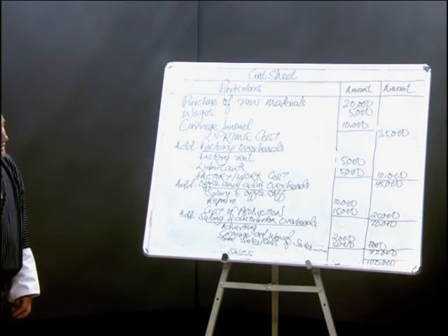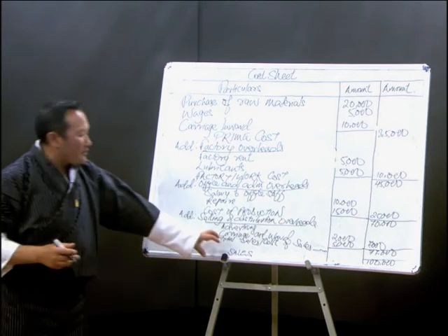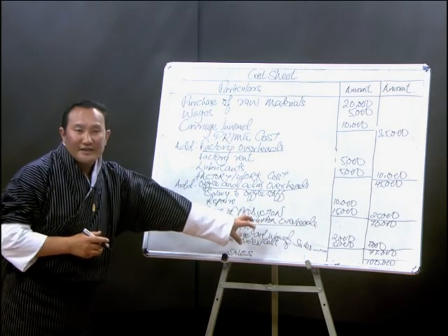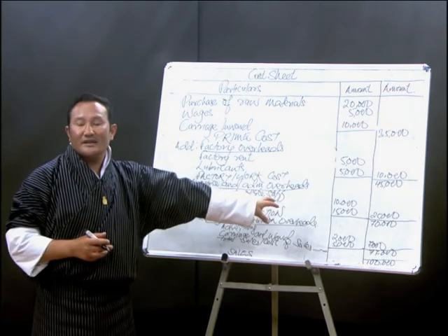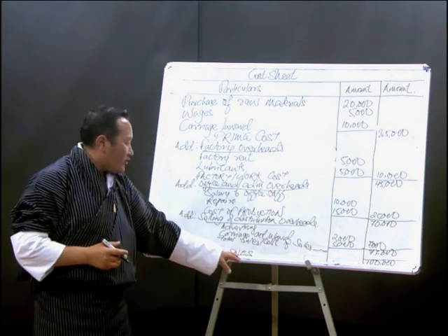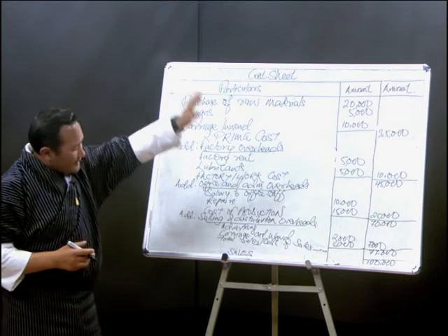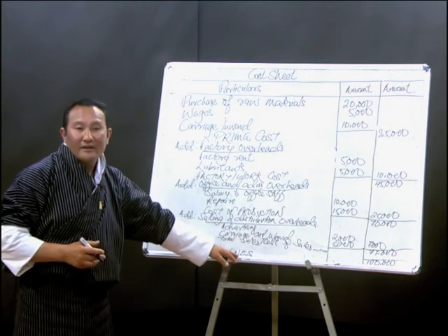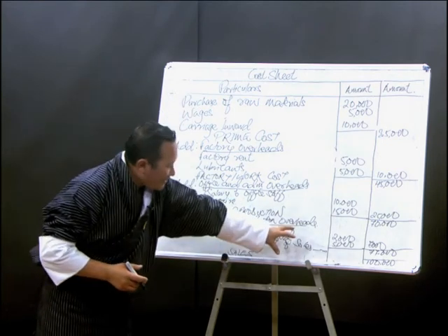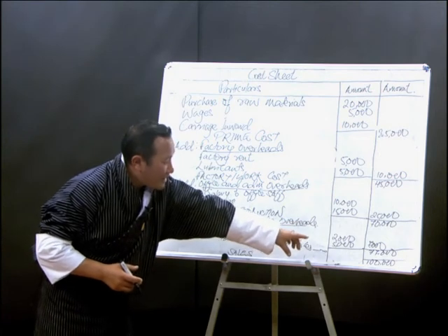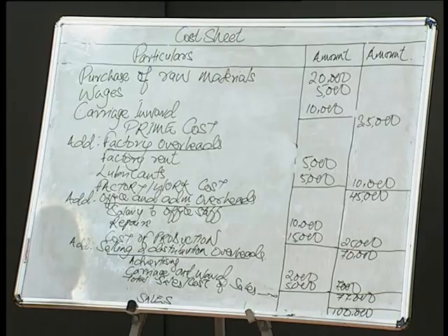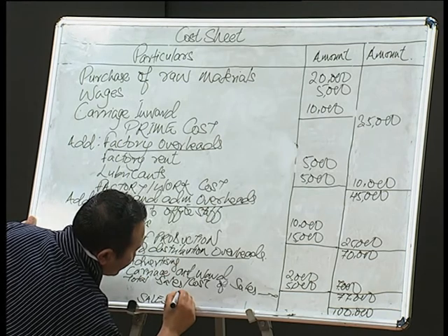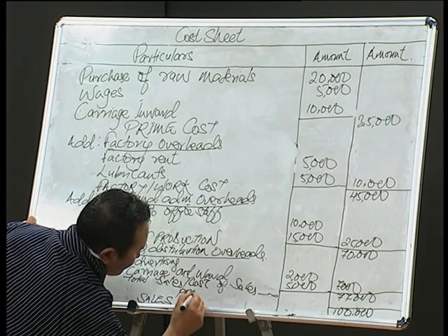Now to get the result, either profit or loss, we have to compare sales with the cost of sales. If cost of sales is greater than sales, then the result is loss. And if cost of sales is lesser than sales, then the result is profit. So over here in this solution we can compare. Our sales is 100,000, while the cost of sales is 77,000. So obviously it is a profit, so therefore you just write it as profit.